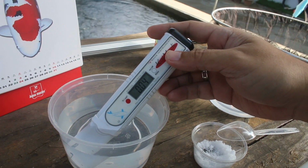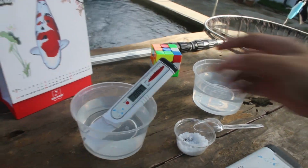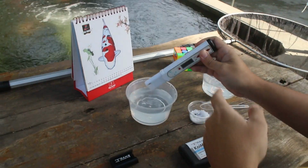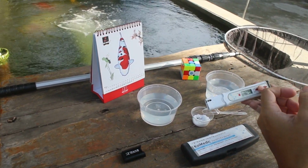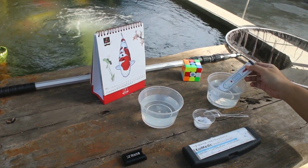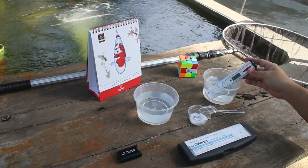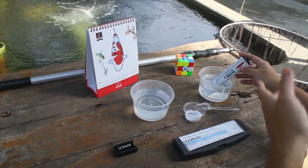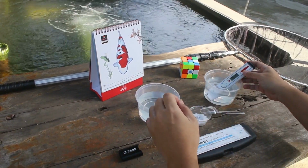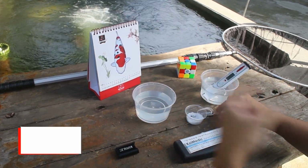Let's just wait for that beep. There. So now you see the reason why before measuring or using this device, it's quite important and quite a requirement to make sure to measure it on the neutral water first so that the device will go on 0.0 salinity. So now that I've established the importance of that part, we're going to put a little bit of salt on the tap water to see a sample increase in the salinity.